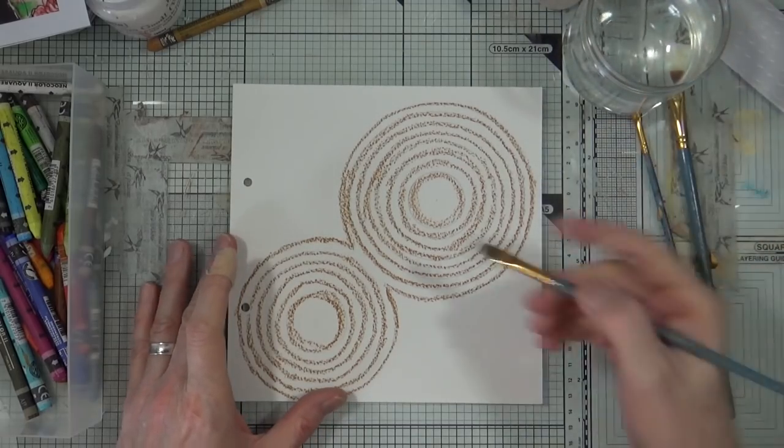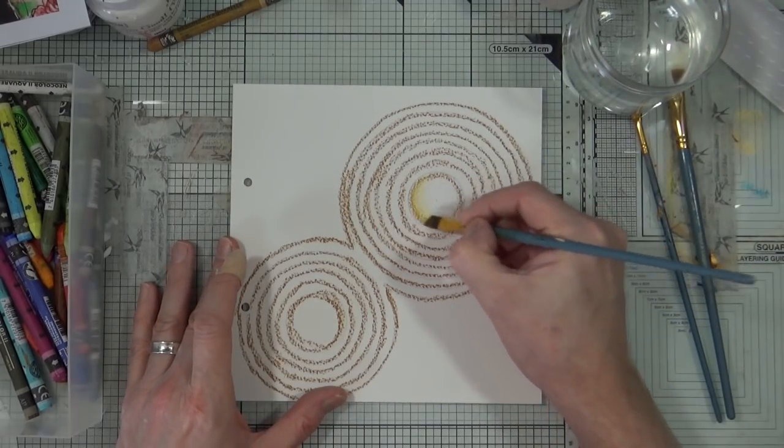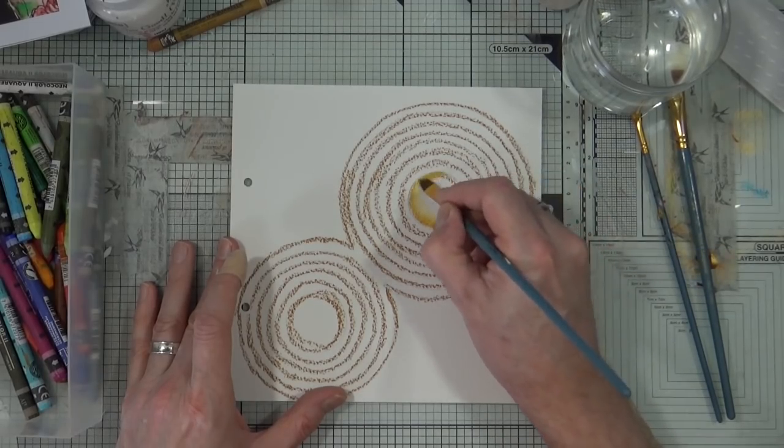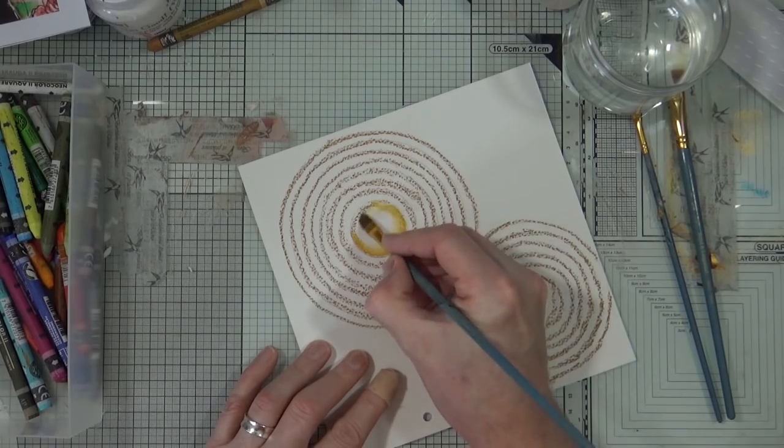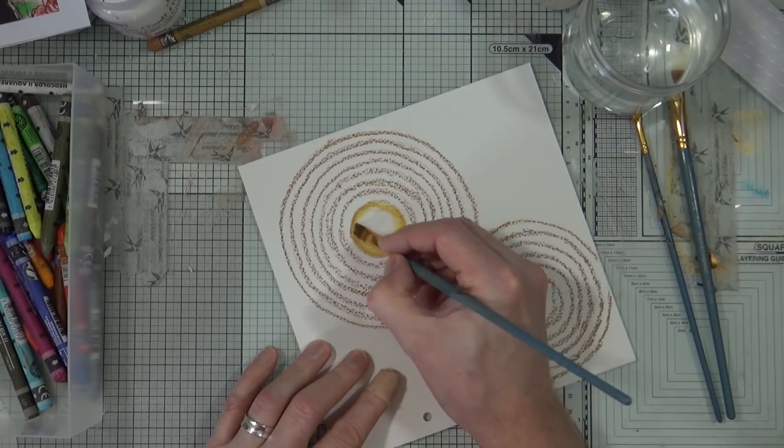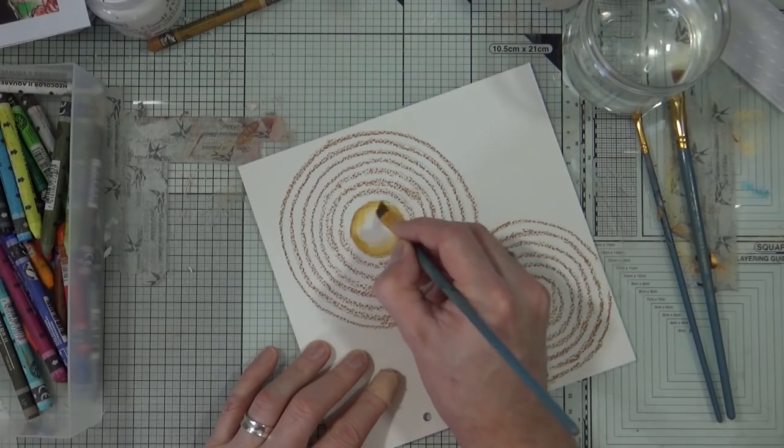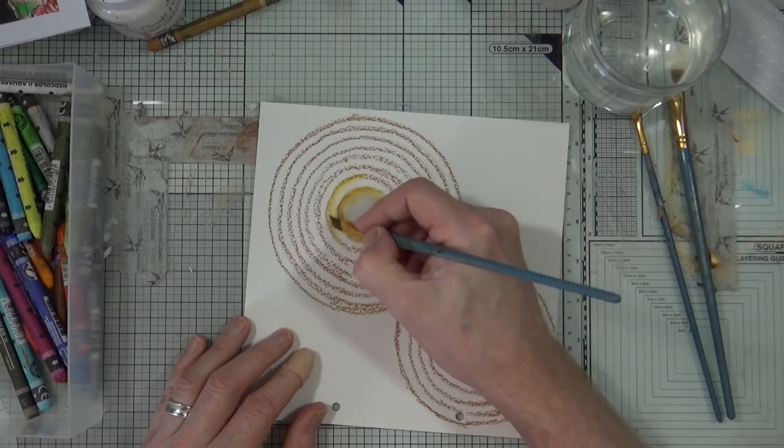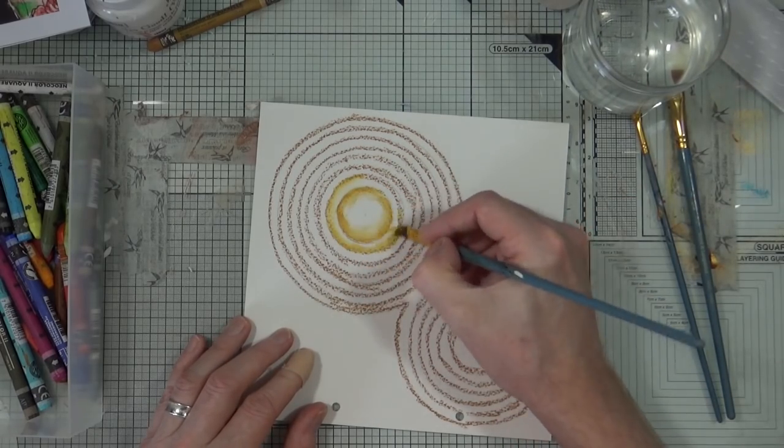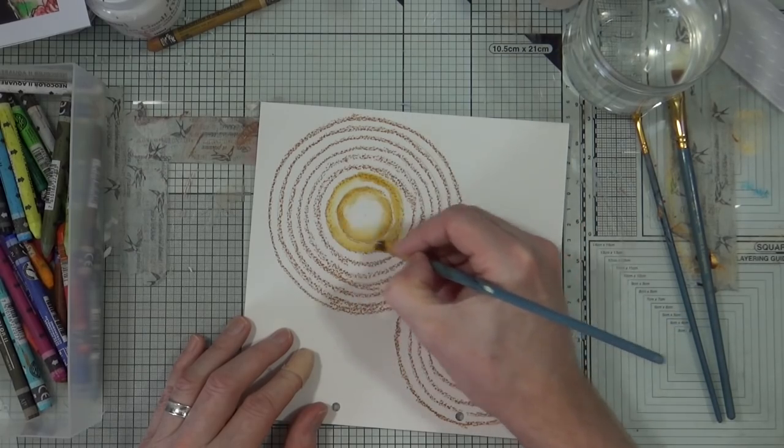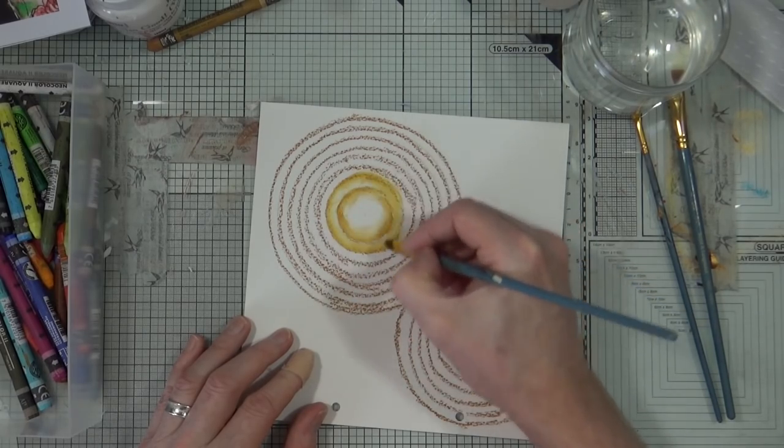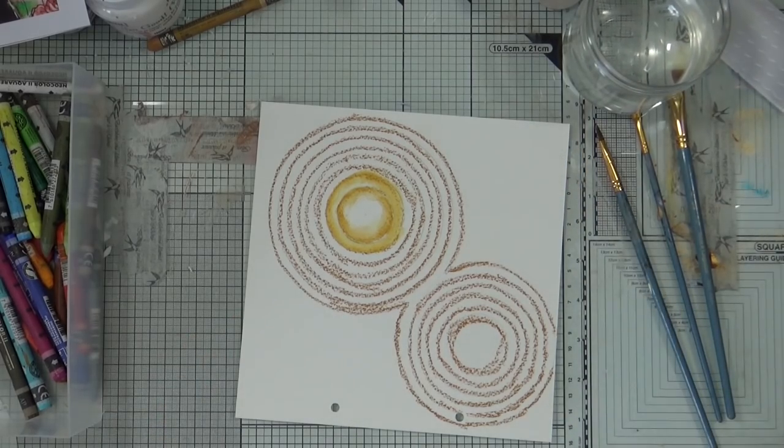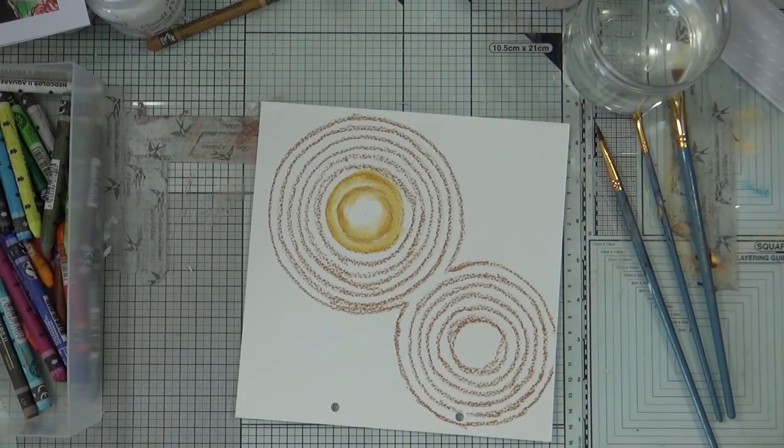Now it's time to activate with water. Taking a small detail brush, I will switch brushes back and forth from different sizes until I've got the feel and the flow of how the neocolors are working. I'm just going to gradually activate each of the circles and fill in and go all the way around each one of the two circles. This is a quite a long and repetitive process so I'll show you the first few and then I'll jump to the point where I've finished and completed them.